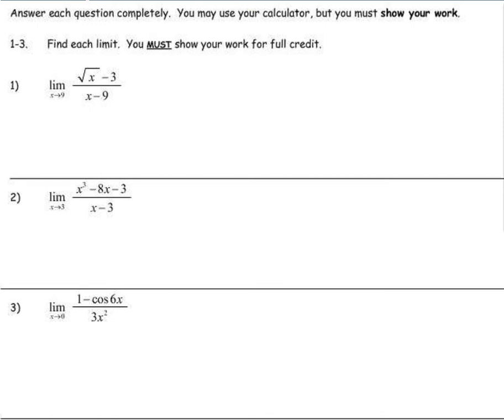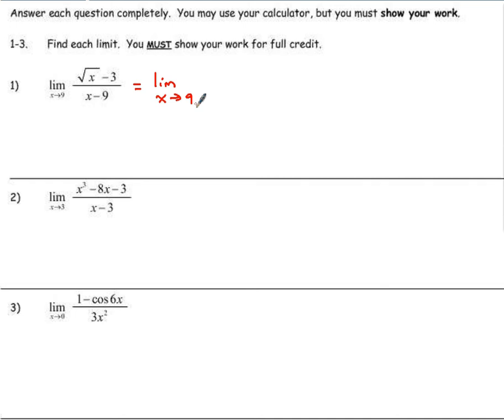All right, on this first problem, to evaluate the limit, start by taking 9 and plugging in for x. Take note of how you get 0 over 0 back. From here, what we want to do is apply L'Hopital's rule. In applying the rule, we continue to take the limit as x approaches 9.